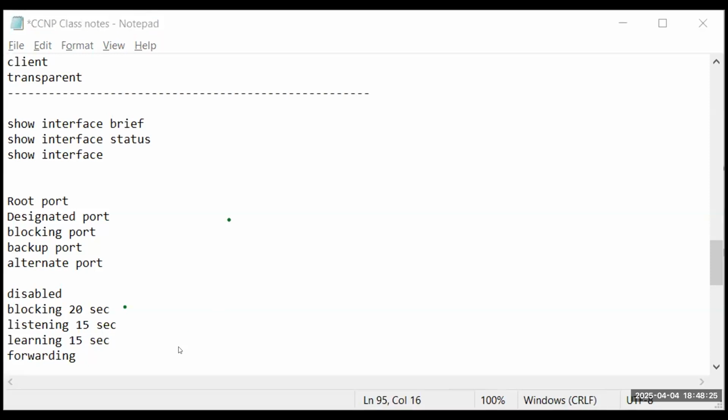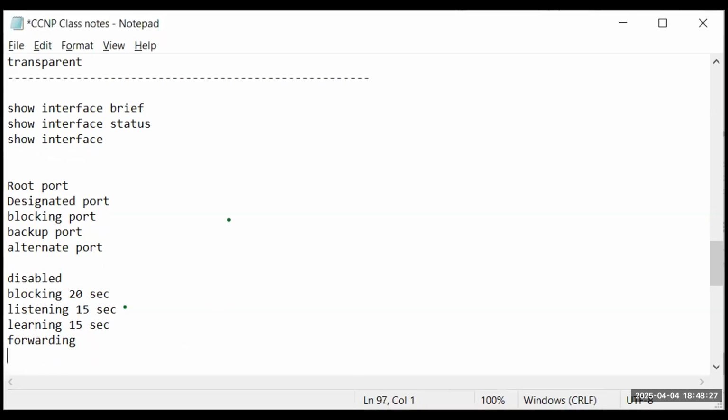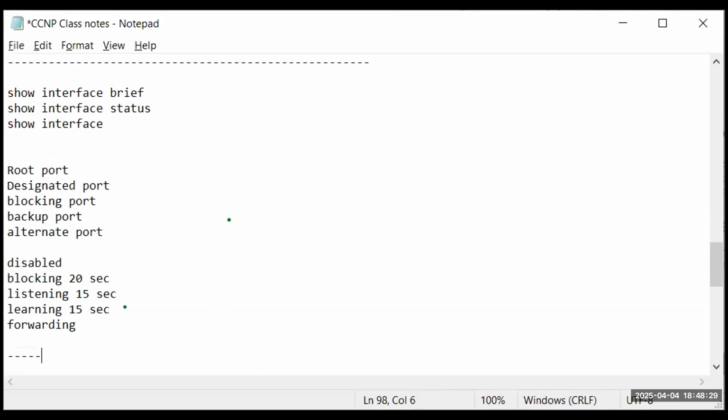What would be the benefit of having spanning tree protocol implemented in a network? It blocks the path that causes the loop by default. It increases the network stability, and it manages the network redundancy.